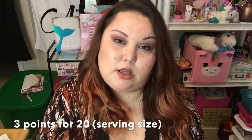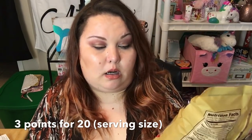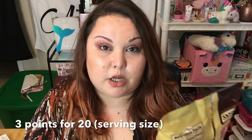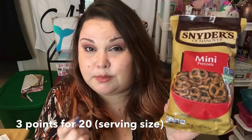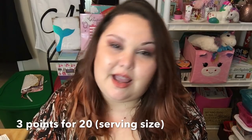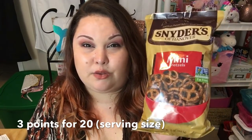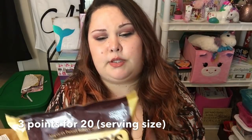The last item is also food — Snyders of Hanover mini pretzels. You get 10 ounces, they're part of the Non-GMO Project Verified products, fat-free, and they don't expire until October 2018 so they'll definitely be gone before then. Pretzels are a great snack by themselves or dipped in yellow mustard — I love mustard! I'll have the Weight Watchers point value on screen. A great tip: grab snack bags from Dollar Tree and pre-portion them for the week. The serving size is about 20 pretzels.